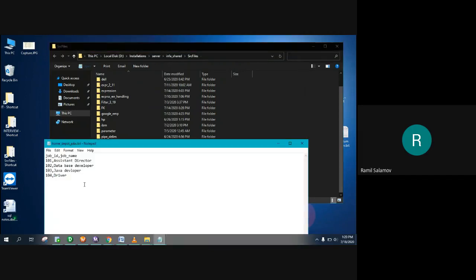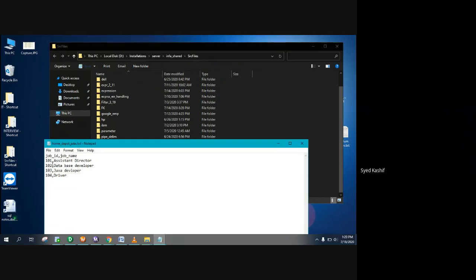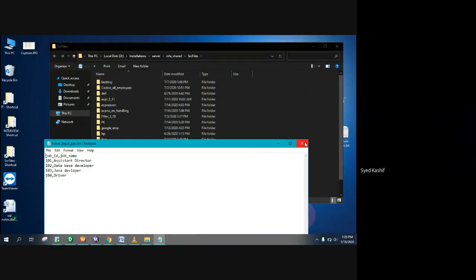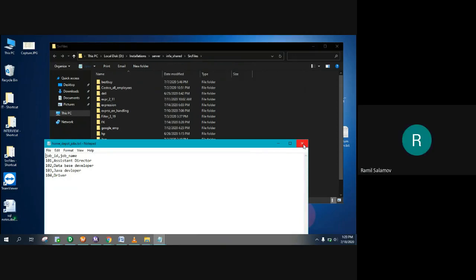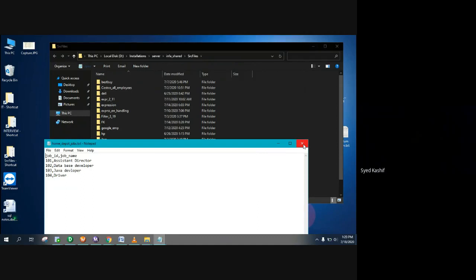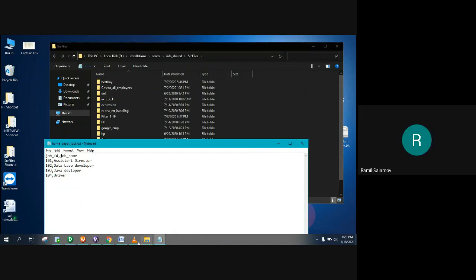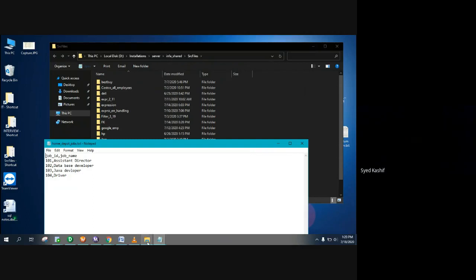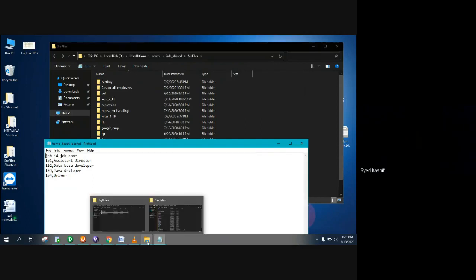This is my flat file here, with job ID and job name. One table has employee data, another table has department data, and the flat file has job data. You're going to make life easy for the business user by combining all of this data and loading it into one single place. So in one table, the user can look at employee, department, and job information. Right now it's in three different systems. You're going to load it into one system.